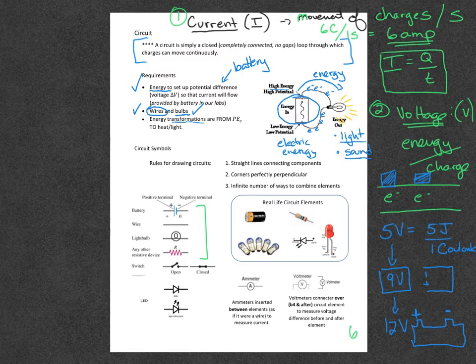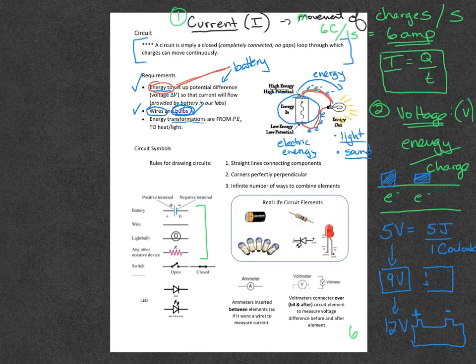So what are the three things a circuit absolutely needs? Number one, it needs an energy supply, and you should link that to the battery. You need wires, and that's right here in the circuit. There's our wires hooked up to both ends of our battery. And then lastly, we need something like a bulb to take the energy and turn it into something else. So an energy source, a conductor, and a bulb.